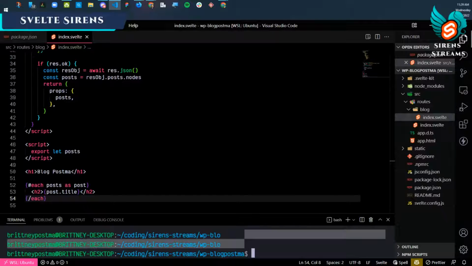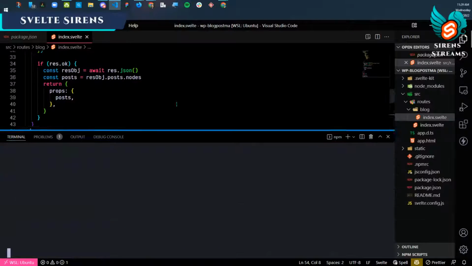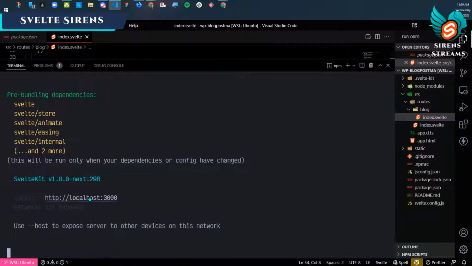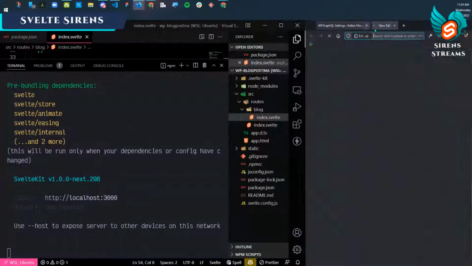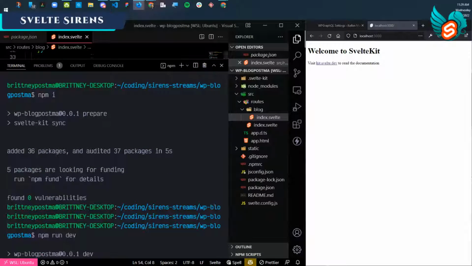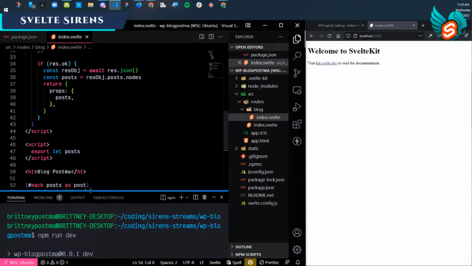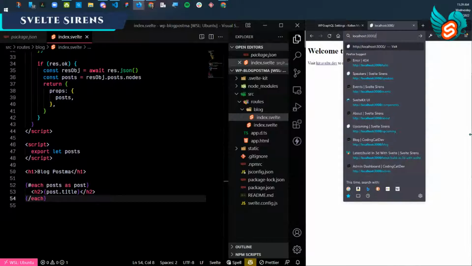Okay, and let's do npm run dev here. See if we can get our server up and running. I'm going to make this bigger so we make sure nothing went wrong. Of course, it opens on the other screen. Go ahead and fingers crossed. Let's do it. There we go. Let's see if we have anything on. We put that on our /blog, so we need to go, I'm going to minimize that to /blog.